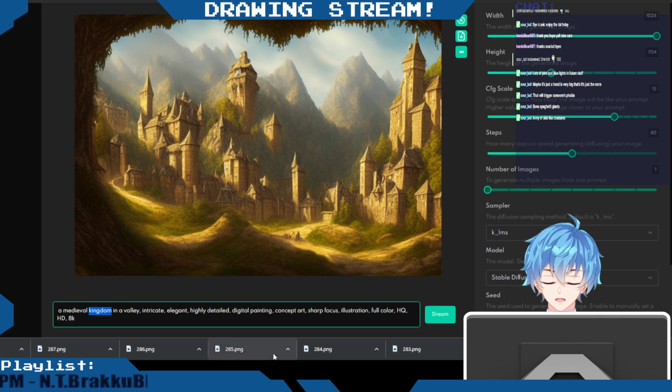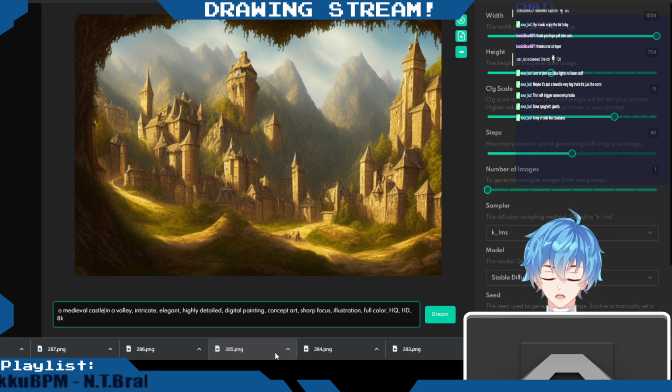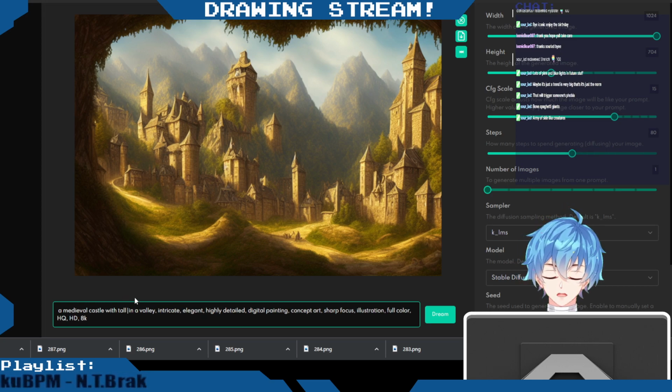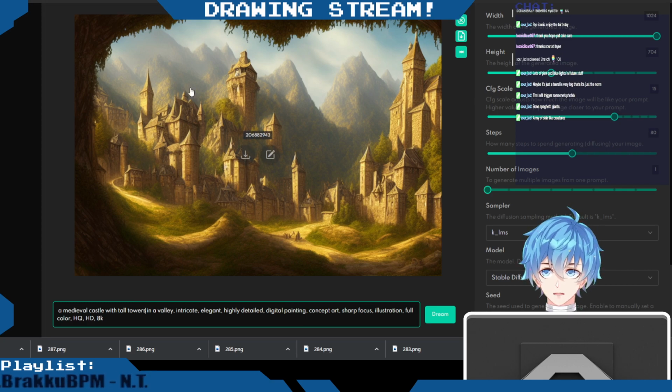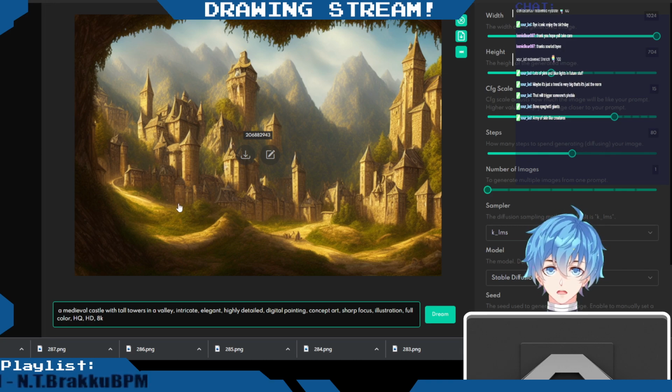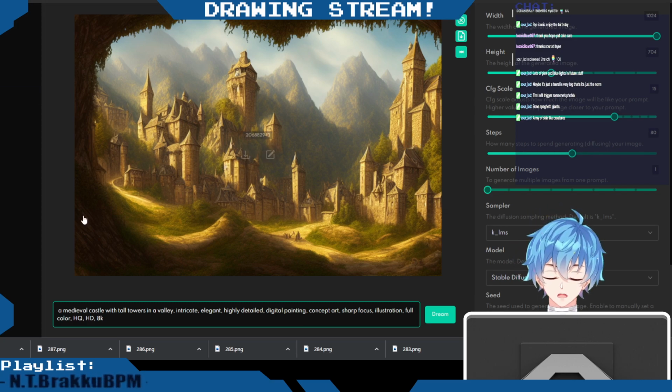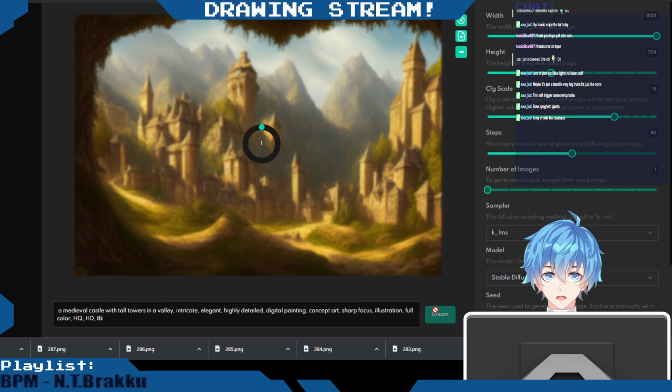What if we change kingdom to castle? Let's see, with towers. See if we can get something that's going to be a bit more like a main castle set piece as opposed to smaller buildings. This definitely reflects the kingdom, but if we want to just focus on the castle itself, I wonder if changing the reference there will dial it in a lot more.